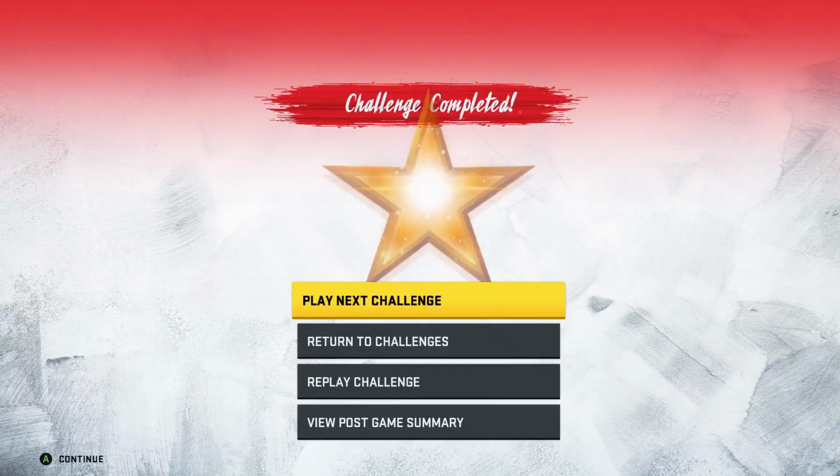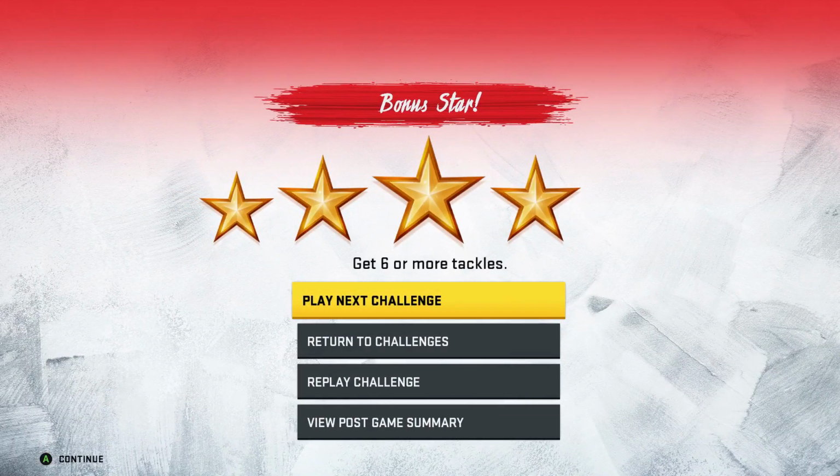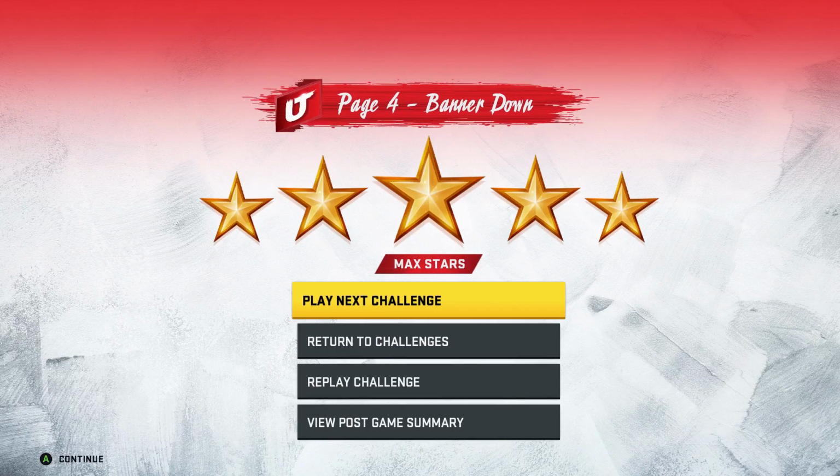Give the computer time, maybe like 30 seconds to try to throw up a pass and get the play, and that's going to be the easiest way. Like I said, you can get 5 stars across the board. I still want to show a passing play. That's probably the only thing I haven't shown as far as a tip, so we're going to go into a new challenge to show that.